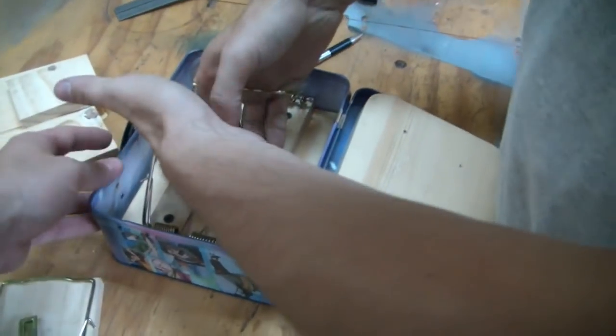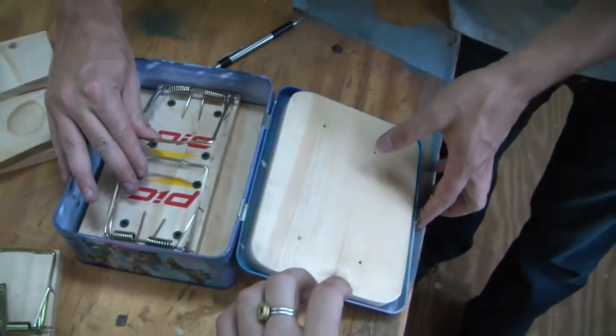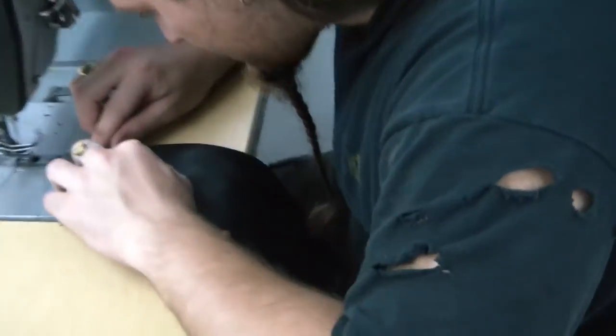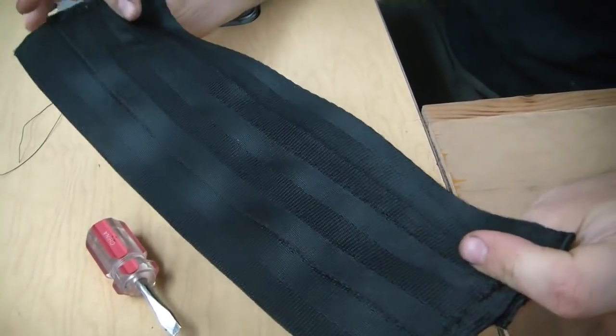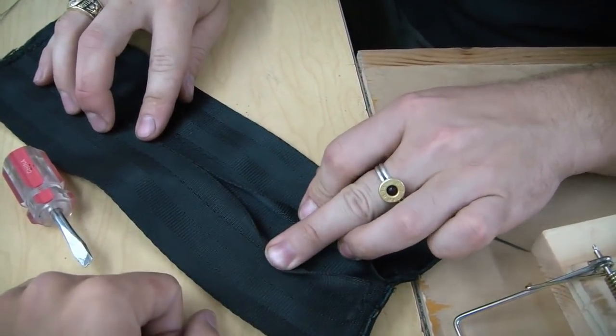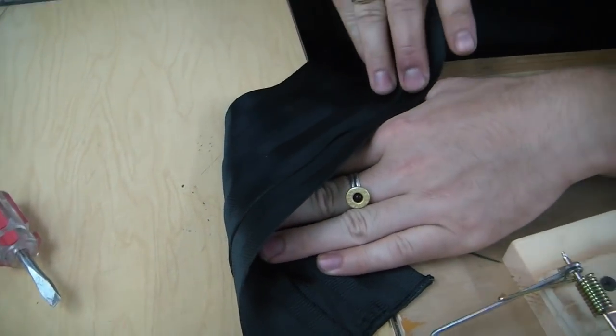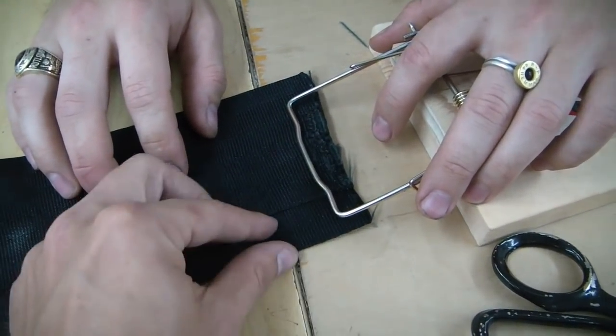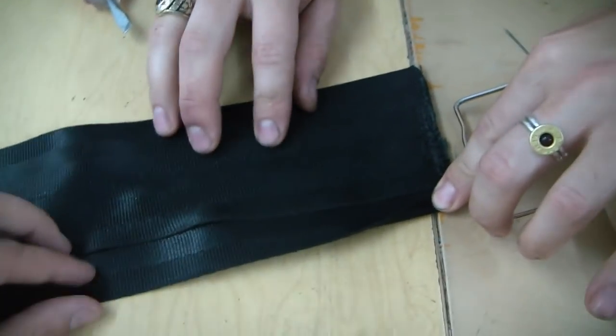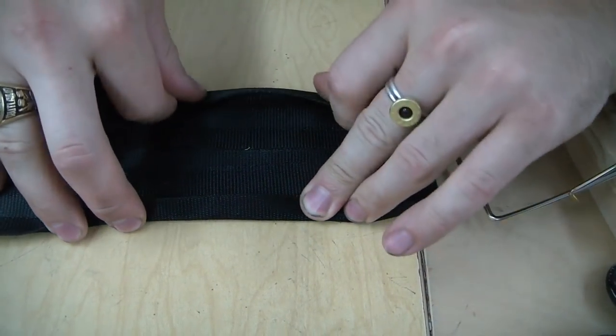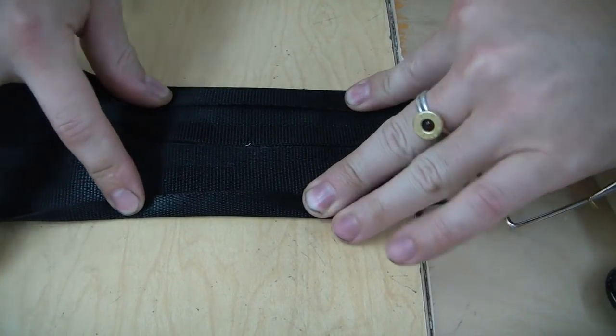So we're just using some nylon from old seat belt material and we took three pieces and stitched them along the center. Our rat trap braces are about three inches in length so that'll give us three inches with a half inch on each end to fold over. This will be the front and we're going to fold this over here like this because we figured it would help keep the BBs in place a little better, make a little pocket.